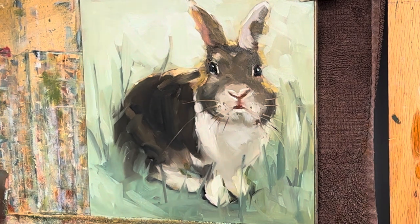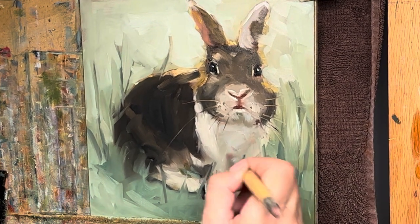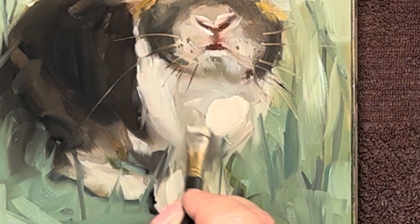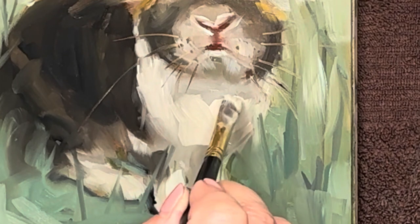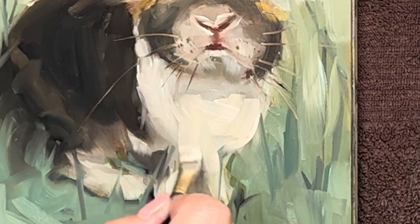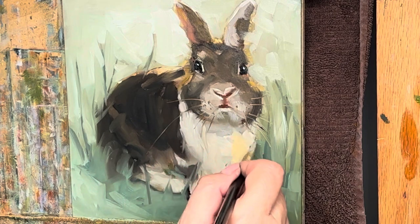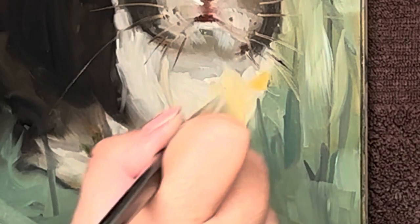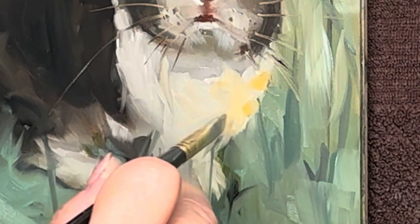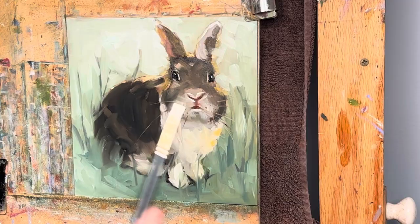I'm going to take this off here and warm it up. There is no medium in this color mixture. I'm using the warmer color to suggest the backlighting. See about splattering.